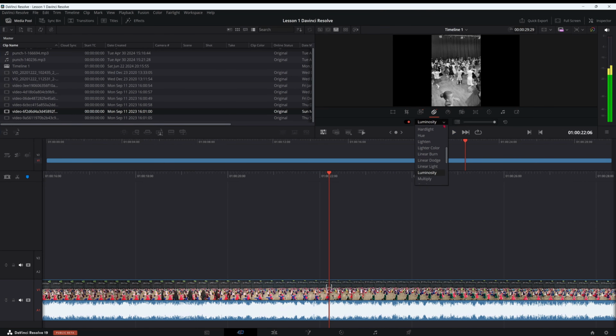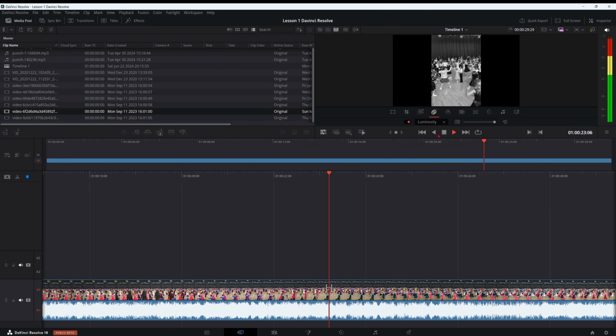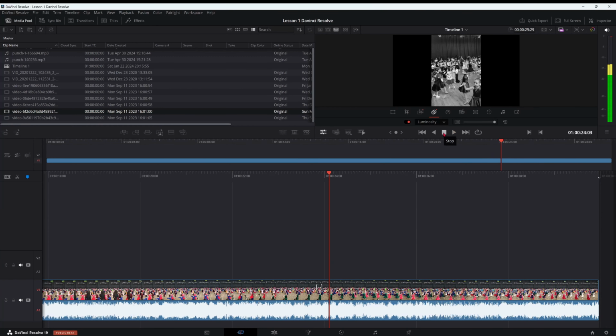You can change the effect if you want to make some part of your clip black and white, so you can use this luminosity effect.